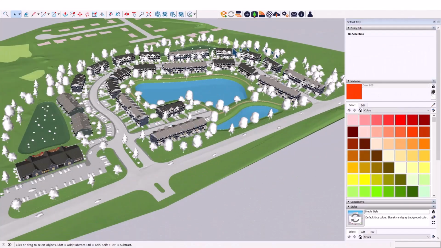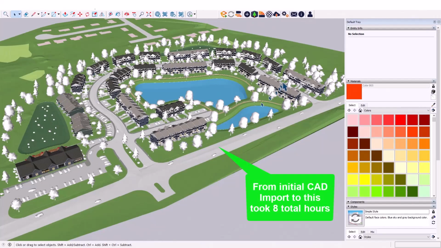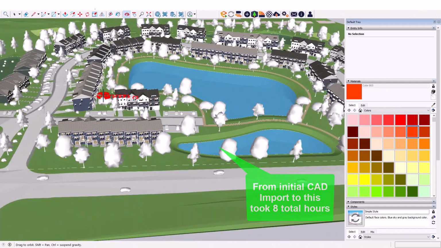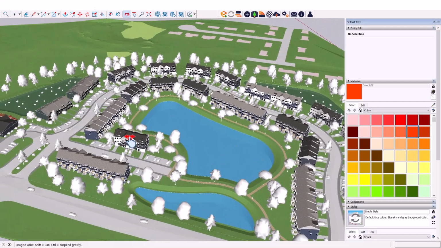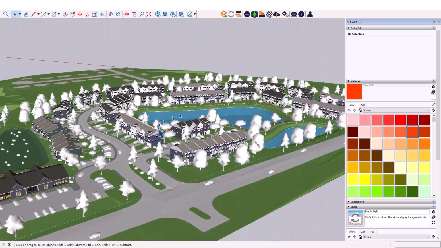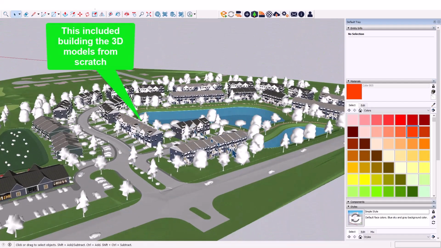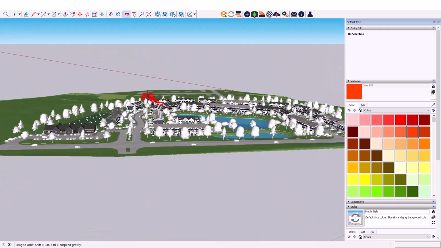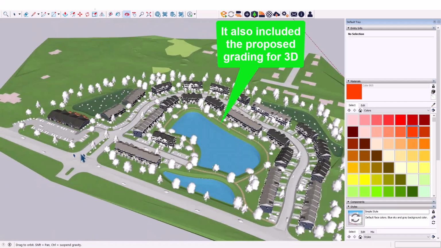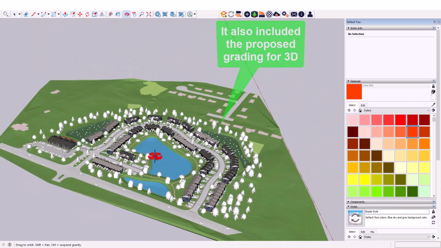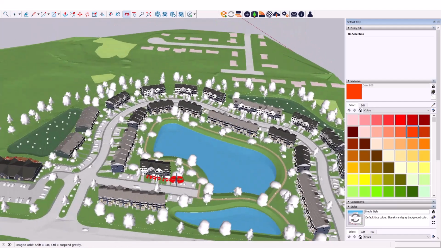So once we do the site plan in Land Mentor, and I did the proposed grading, and often I'll do the earthwork, but I didn't bother to do it on this one. We dug up some dirt here so that we could raise up and elevate the units. Of course, whenever the units are above the grade, then they look better. So this is what it looks like in SketchUp.